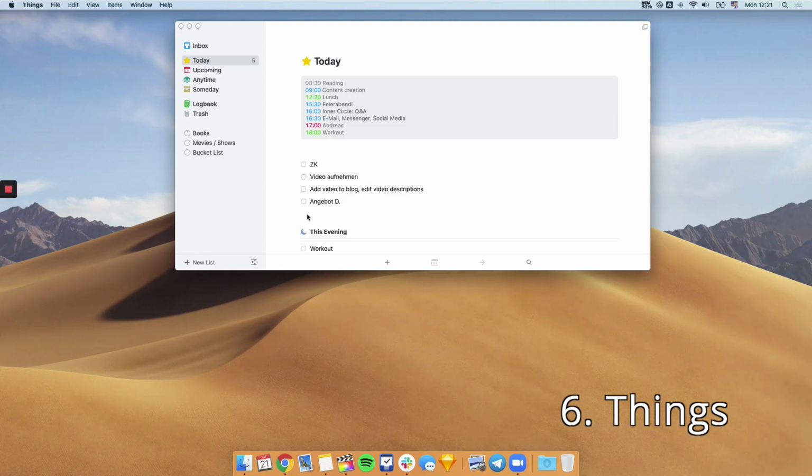The next tool that I want to mention that I'm using a lot is one that I showed in another video before, and this tool is called Things. I have it as an application for my Mac, but also for my iPhone, in order to have everything synchronized. And this is where I put my daily to-dos. I use it privately, but also for some work-related things, just to get stuff that's on my mind very, very quickly on a list.